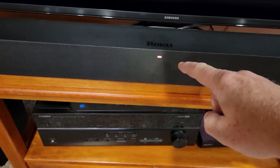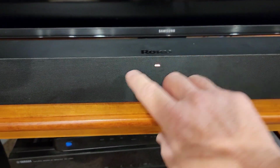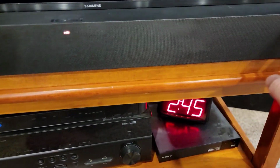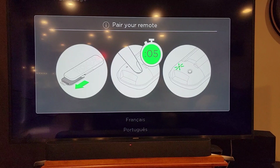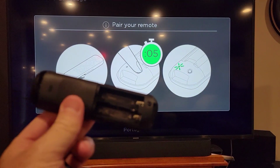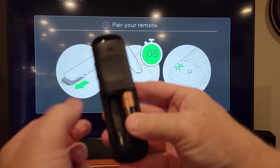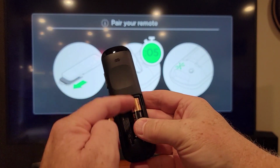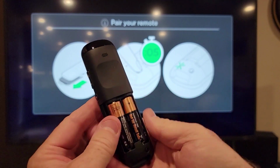Okay, so when I plug the power cord in, this little light here, that's the top. I've got the speaker now facing me, and this little light is flashing. Okay, so as soon as I turn the TV on, this is the screen I get. So I'm going to take my remote control, and I'm going to put the batteries in to make sure the positives both go forward. This is a little different than most remotes that kind of alternate these, so make sure that positive end goes forward on both of them.